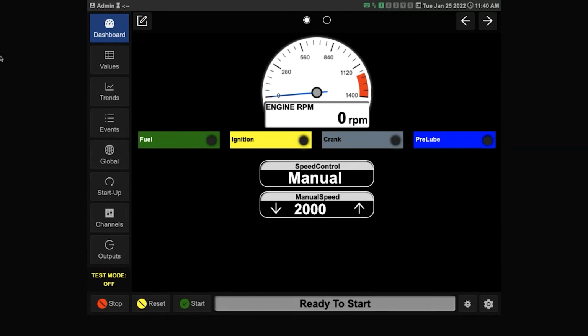We had a more major issue where certain systems, certain packages would shut down on an overspeed, even when the actual speed of the engine was within bounds. That issue's been corrected and resolved. So the overall stability and operation of the DE4000 has been greatly improved with this release.